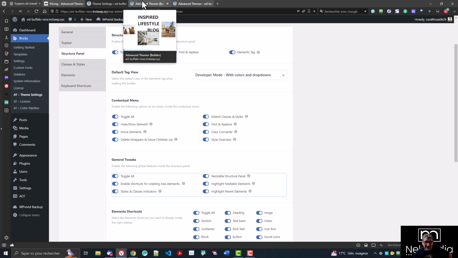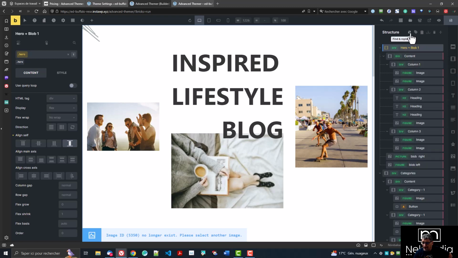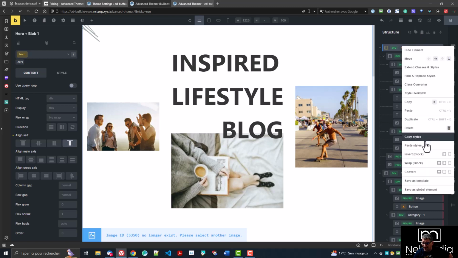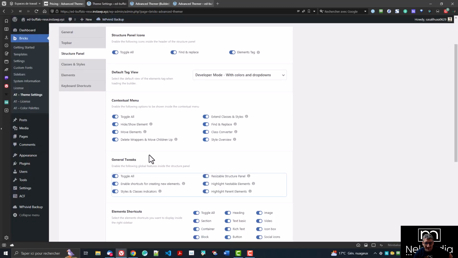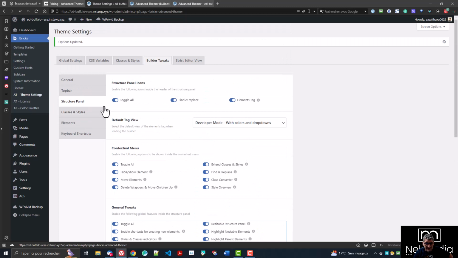Find and replace. So again, we can have the find and replace styles here. We also have it here, find and replace, because we have toggled it on somewhere else. So we have that right there and in the right click menu as well. So find and replace styles. This is just for the contextual menu. The other one is somewhere else. I think it's in another, there it is. Find and replace an element tag are available here.